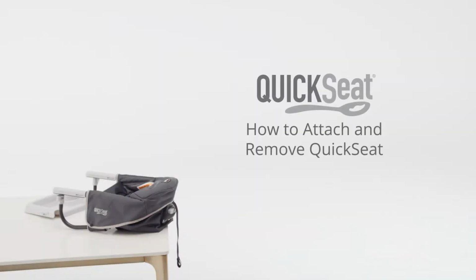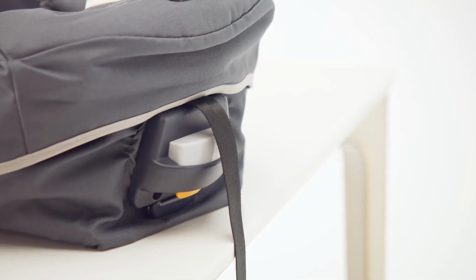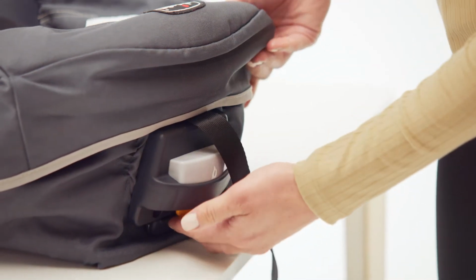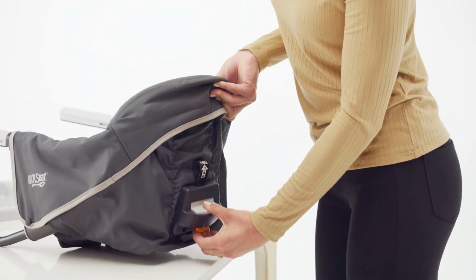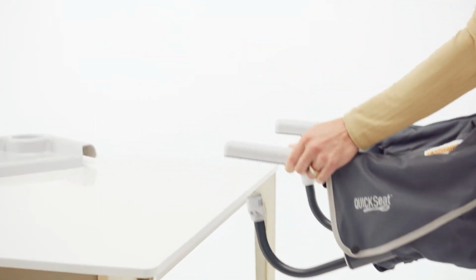Before you can attach the hook-on chair to the table, you will need to ensure the seat frame is completely opened. At the back of the seat frame, locate the cinch strap release. Pull forward on the bottom orange lever and pull down on the top silver button. Pull up the top edge of the seat frame. This will open the seat frame completely and allow it to be properly attached to the table.